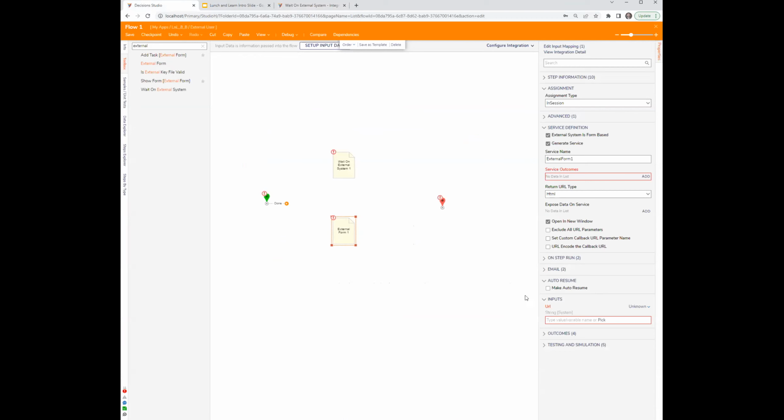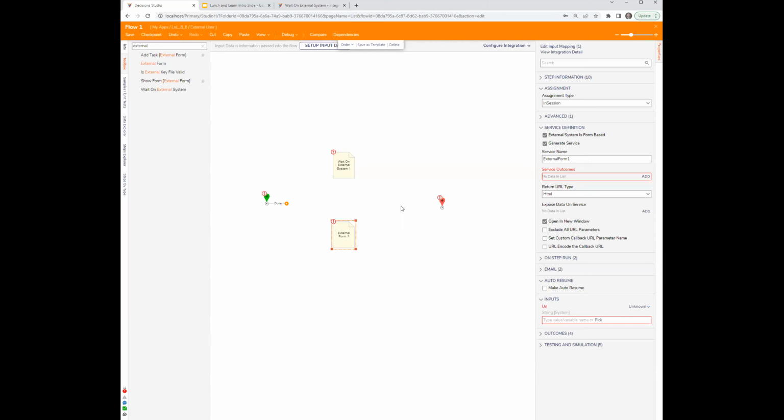And then external form allows you, instead of using Decisions built forms, to redirect a user session to an external site of some sort. So if you have a custom web page that you want a user to go to, we have a customer in lending who's built a kiosk application, and then basically they can redirect a user session that starts in Decisions to one of the login pages for one of the main loan providers, like Wells Fargo or whoever else it might be. And so this external form lets them do that.